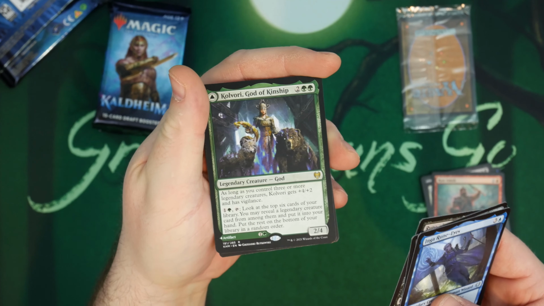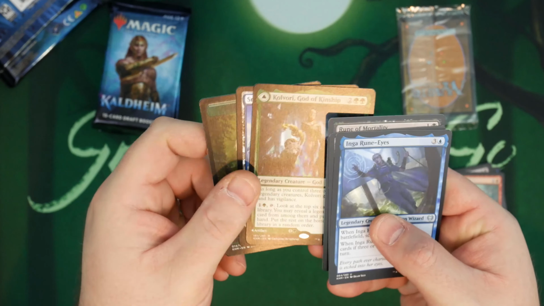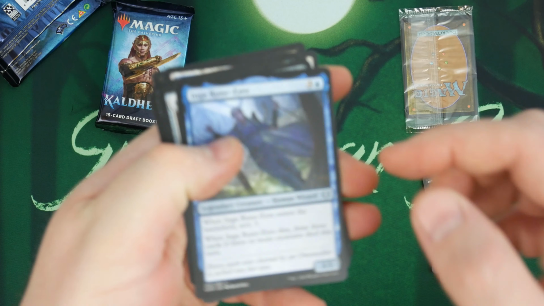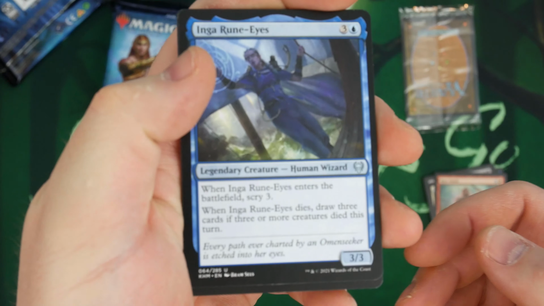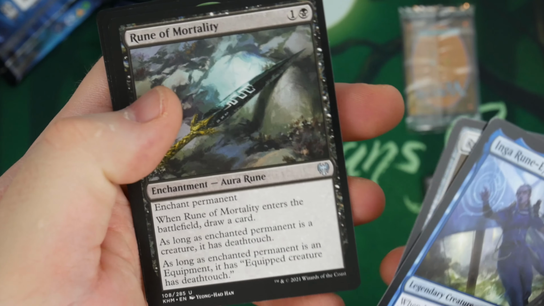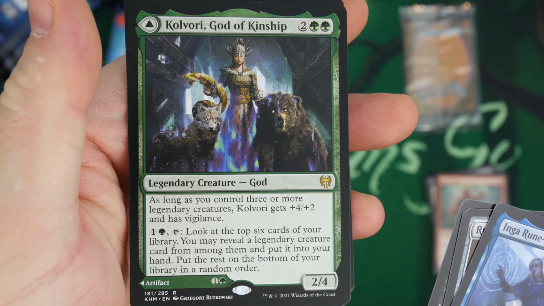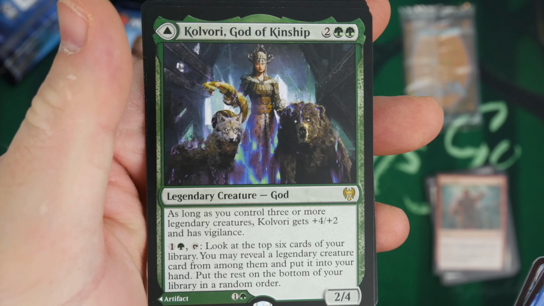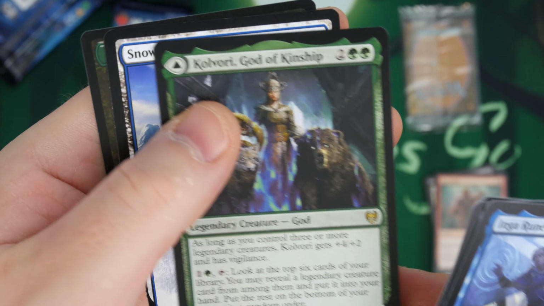Ooh, Lord of Kinship. I've never heard of this one. Let me try something real quick. Ah, this is way better. So I got a Kalvori, God of Kinship. Man, I've been really nailing these gods. That's good. Don't know what this is. I've never actually heard of that card, so let's get that all separated out.